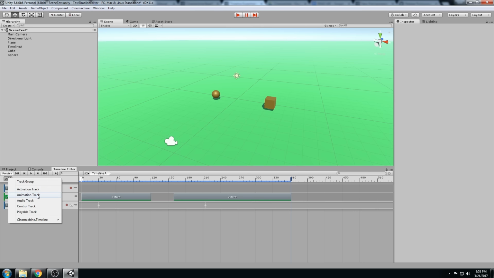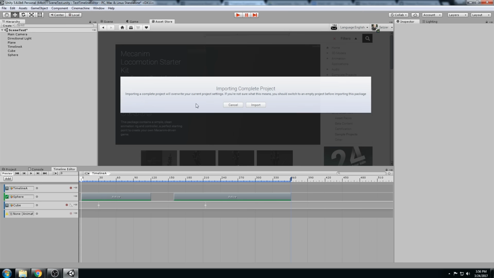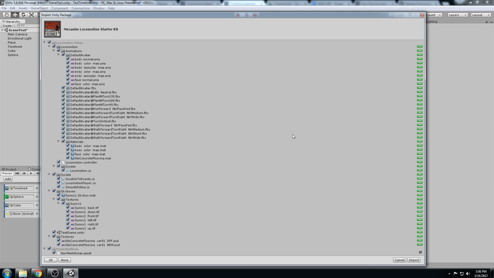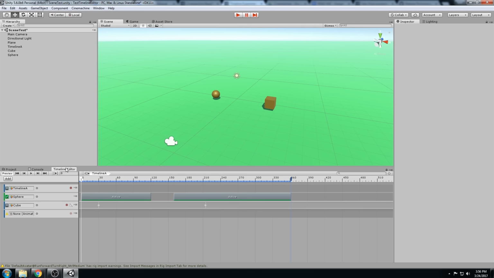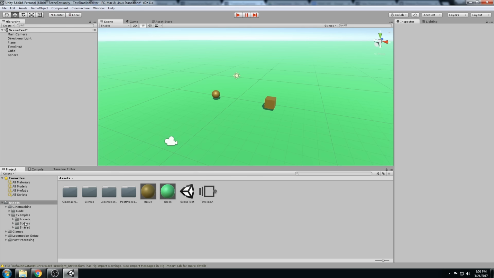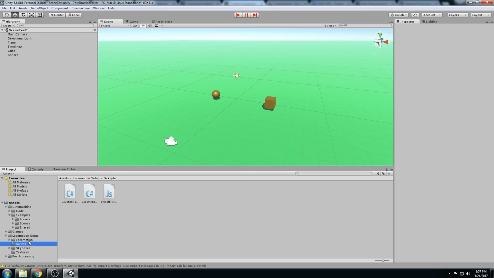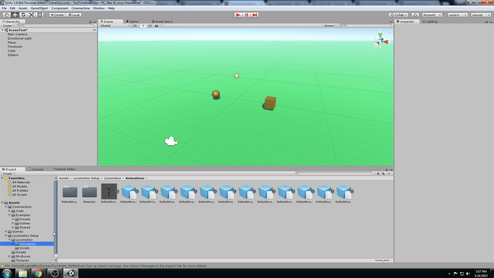The next thing I want to do is add another animation track, but I want to animate a character. So I'm going to import a character. So let's go ahead and import that into the project. This should have some animations for us and a Unity guy. So over to the project view, let's find the locomotion setup, and there should be animations, and we got this guy.